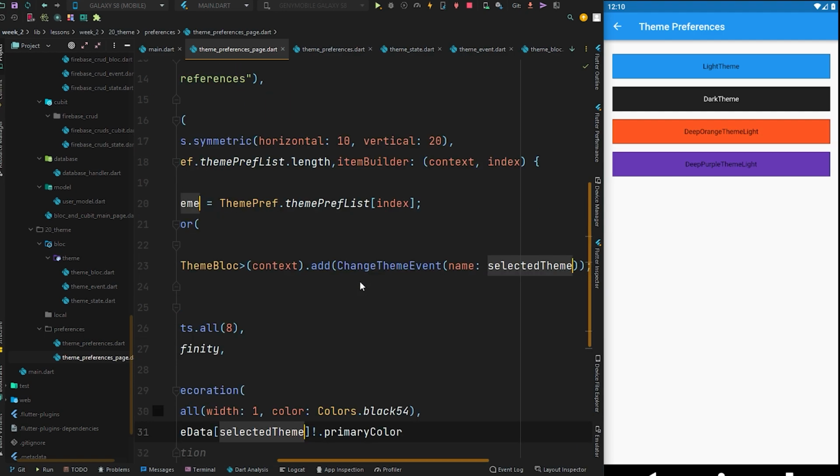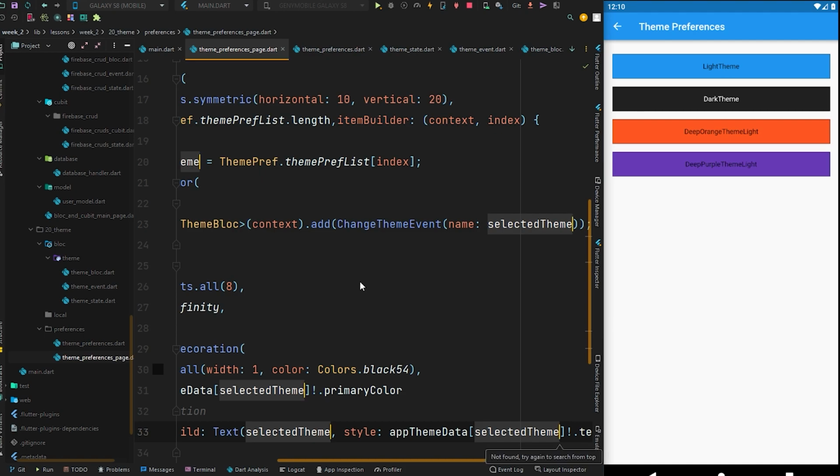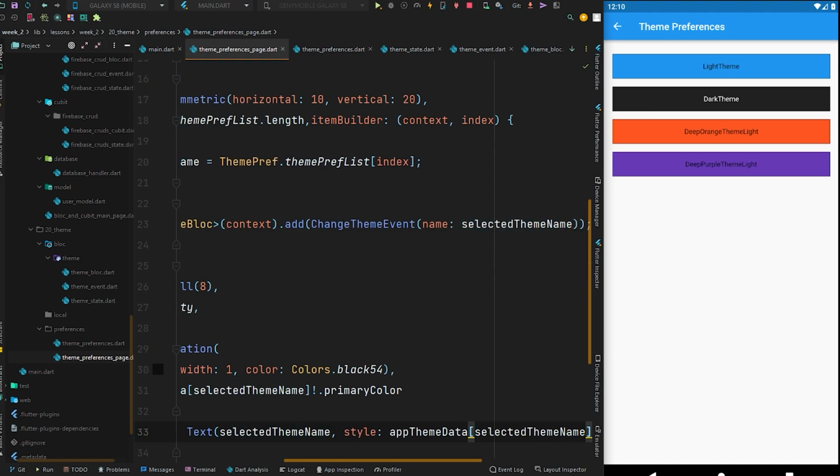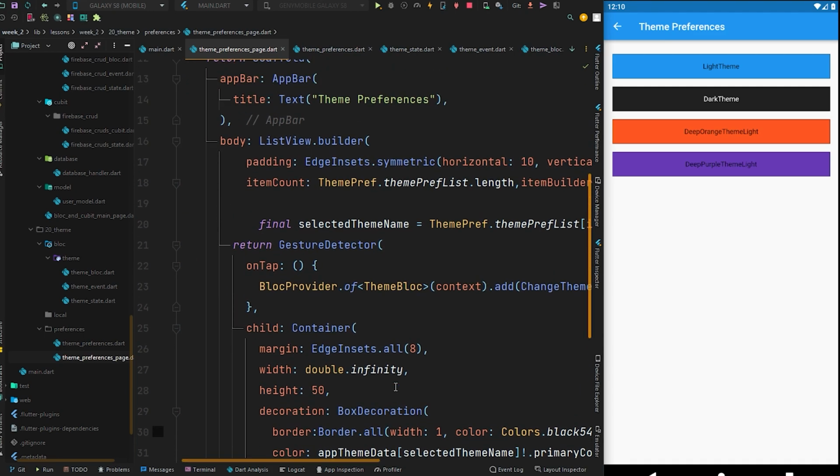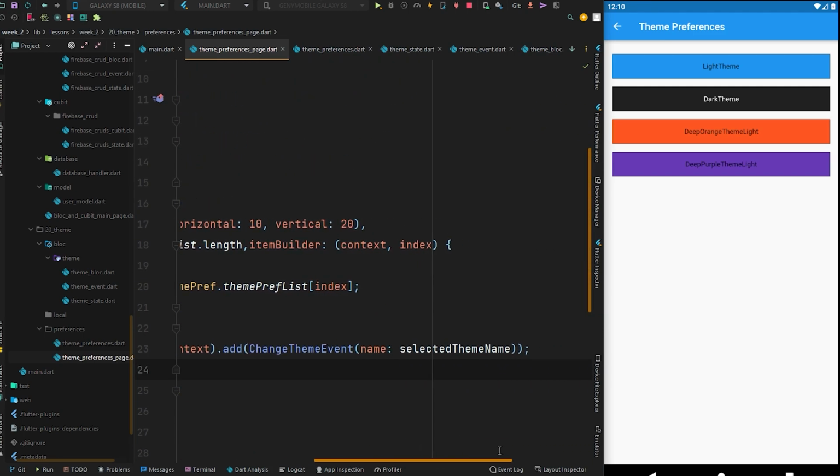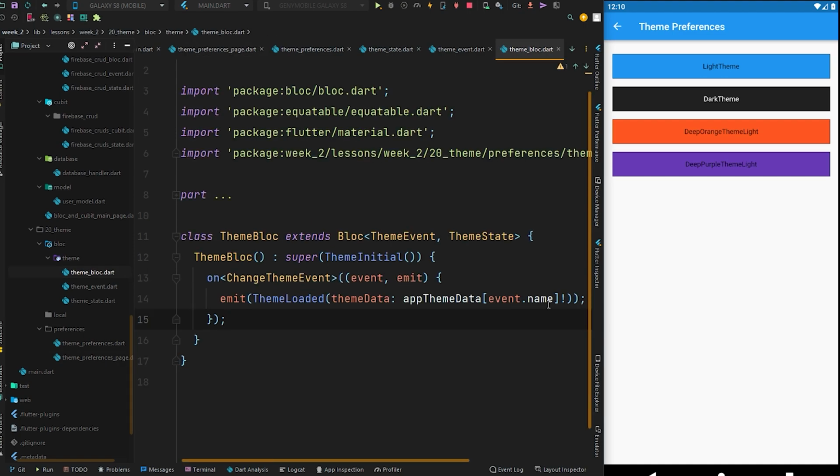So now when we click the container, this will pass the theme name to the event, and consequently in the BLoC the theme name from the event comes to the loaded state of the theme loaded, and according to that this will simply change our theme on the theme loaded state.